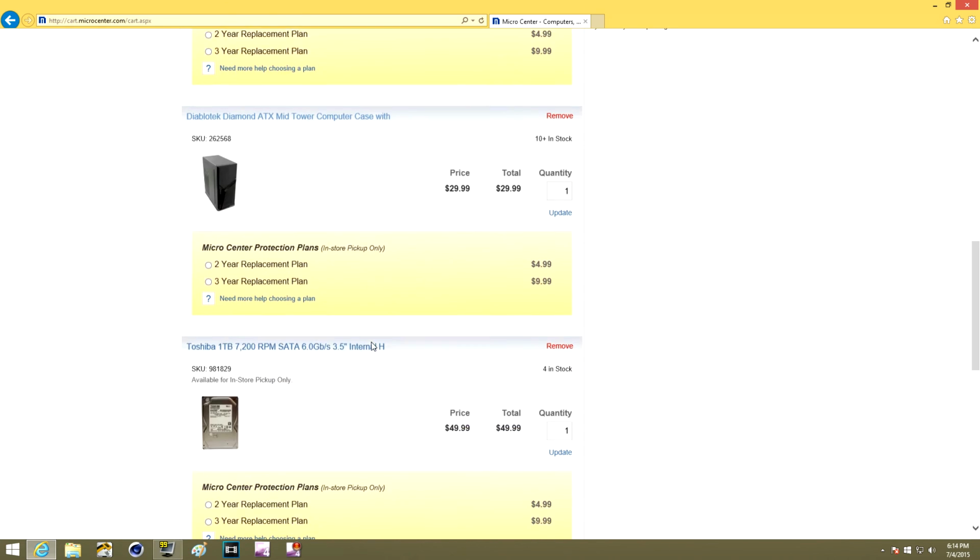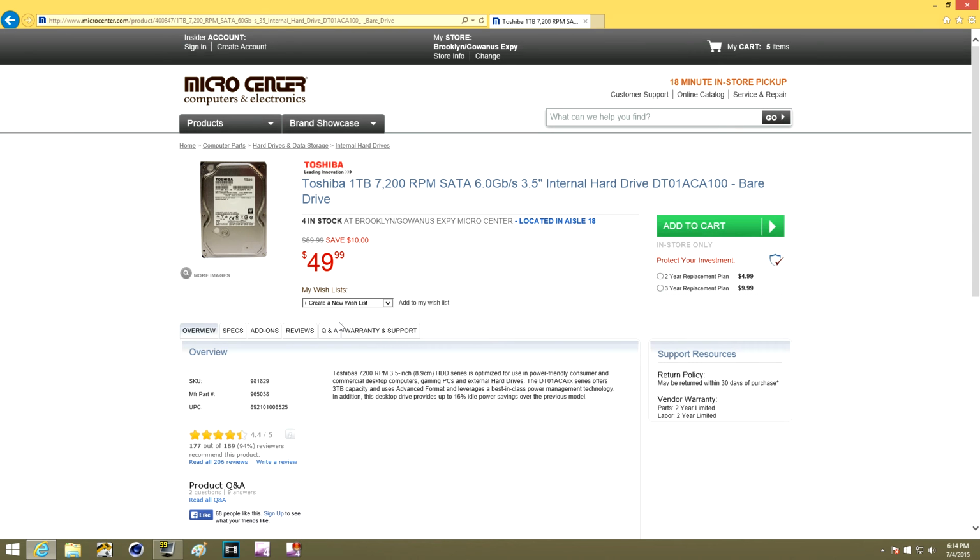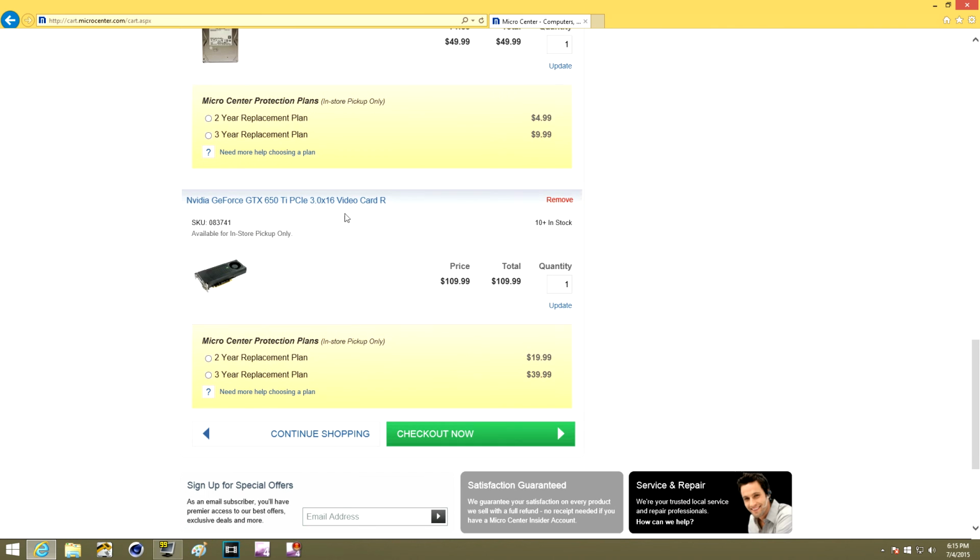And let's go down to the hard drive. For gaming, I would suggest an SSD, but what we're trying to do is build a budget PC, and then we could upgrade later. Remember, with the motherboard we have, we could go up to a Xeon processor as long as the socket is 1150, or a 4790. We can't go with the K because it's not a Z81 or Z87, so we could only go up to a 4790 non-K. So the Toshiba 1TB 7200 RPM SATA 6 is a great hard drive to start with, and then you can upgrade to an SSD.